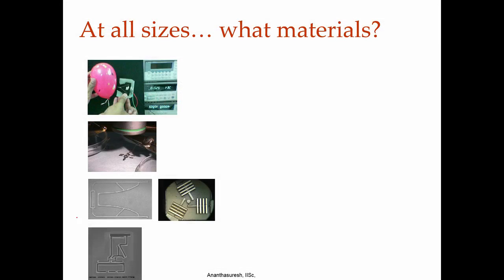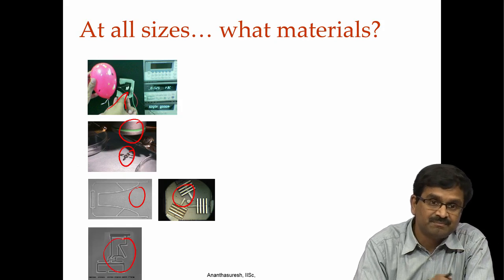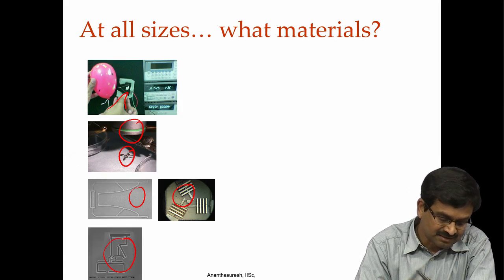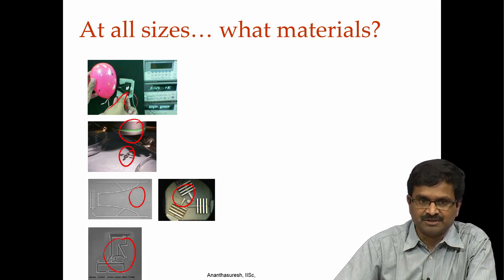And now we have compliant mechanisms at all sizes, and what materials are used. You can see a human hand here, so you know that it is large, and there is a microscope objective here, you know that it is small, and even if you see a SEM, you know that these are small anyway, and you have something that looks like an SEM, but it is actually focused ion beam machined silicon that is at a very small scale, sub micron or nanometer.